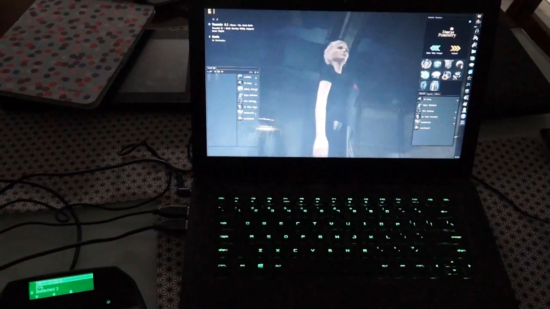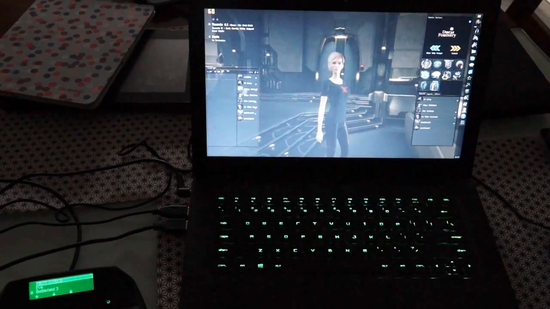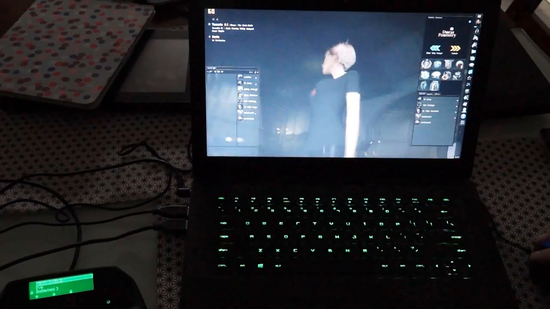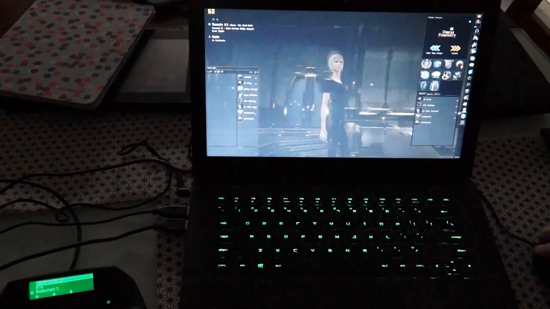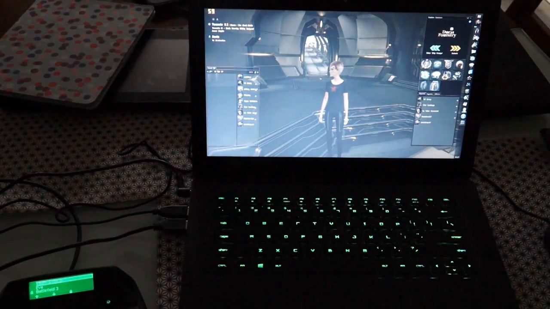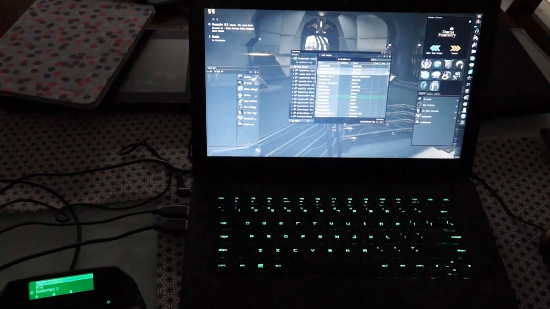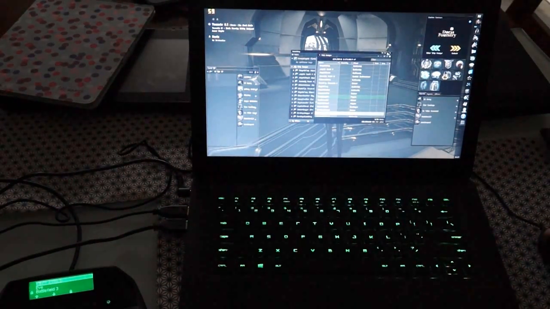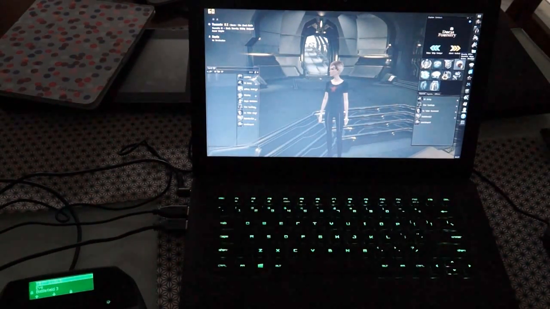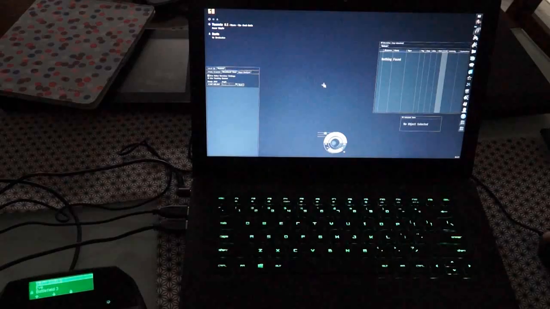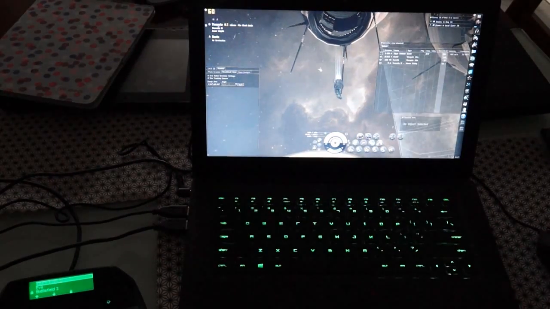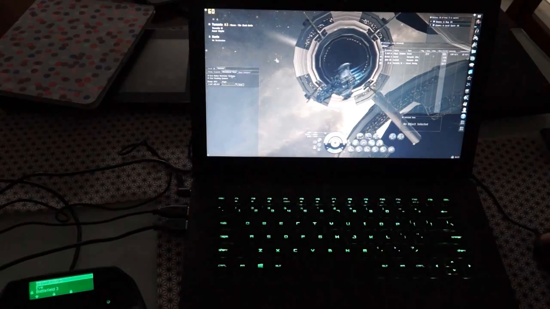Alright, again guys, just like on the Edge, here's EVE, a different type of game to Battlefield 3. It's a spaceships and internet lasers game. Again, solid 60 FPS, and that's how EVE maxes out here. Jumping a command ship, and undock. Again, 60 FPS in space, so no complaints at all about the performance in EVE.